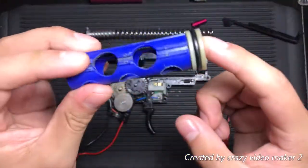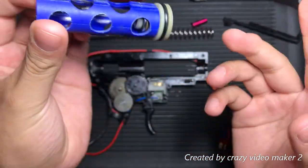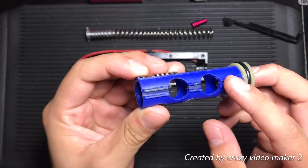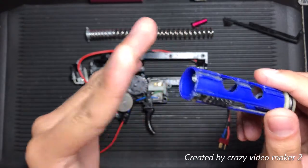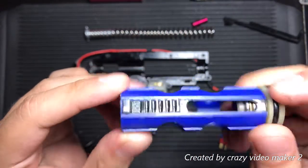And this is just the stock JG piston head. I was going to change it out, but it turned out this already had bearings on it, which is pretty good, and I just attached that to a blue SHS piston. Here I had most of the teeth ground off to save some weight.